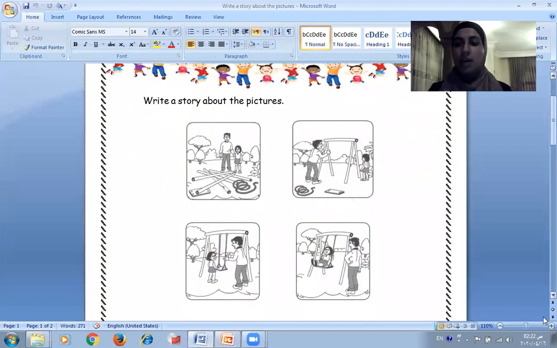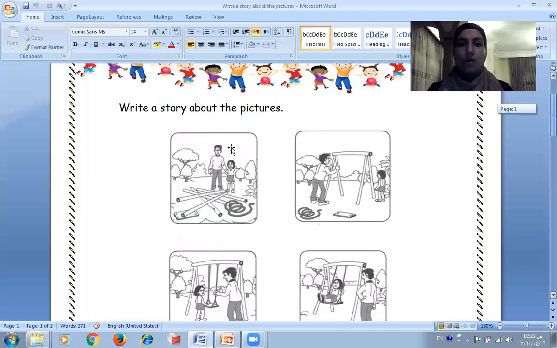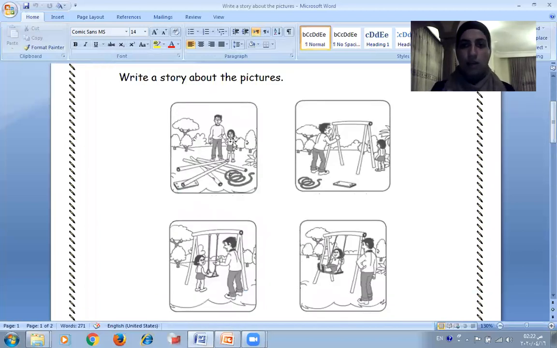Now we have here pictures. Can you see the pictures? Now we have here a father and a daughter. We have what seems a swing. They look as if they were at a park. They are trying to make a swing, and the girl here is very happy. So you can be creative. Any actions that come to your mind are suitable, but this is something that I wrote for you just to show you how to write a story.